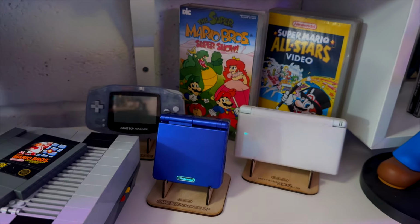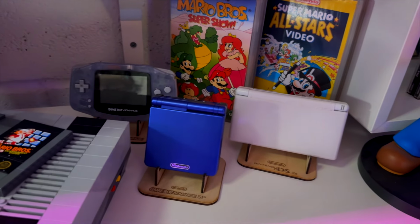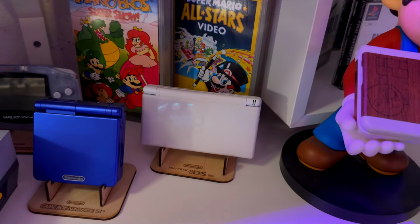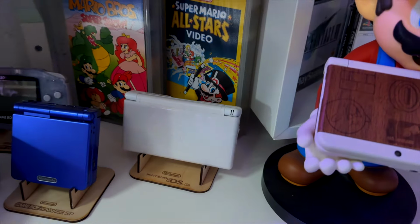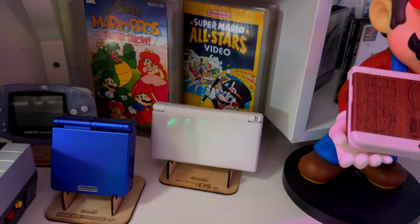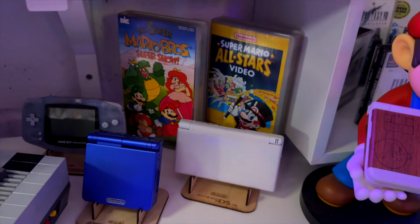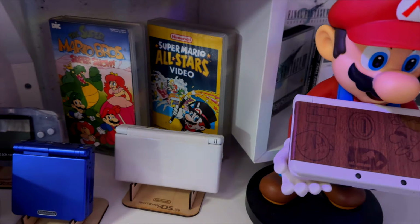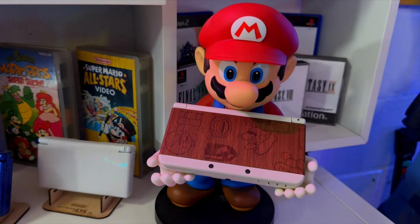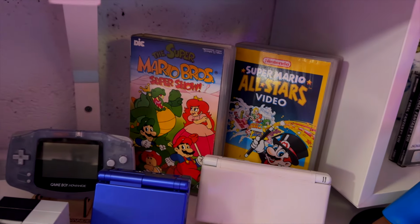Over here, again, a couple more handhelds. We've got a Game Boy Advance at the back there. Again, you'll notice it's transparent. The Cobalt Blue SP. I did own one of those in my youth, but that's not my original. That's my wife's Nintendo DS, which at some point I had to take the whole thing apart to replace the shoulder buttons, which were notoriously fragile. That was a project in itself, trying to take all of the different ribbon cables and everything out to replace that. Probably the first time I ever did anything like it, but thoroughly enjoyed it. And then we've got my 3DS over here, being held so very well by Mario. A couple of VHSs in the background, you'll have seen those in that recent Loft Find video as well.